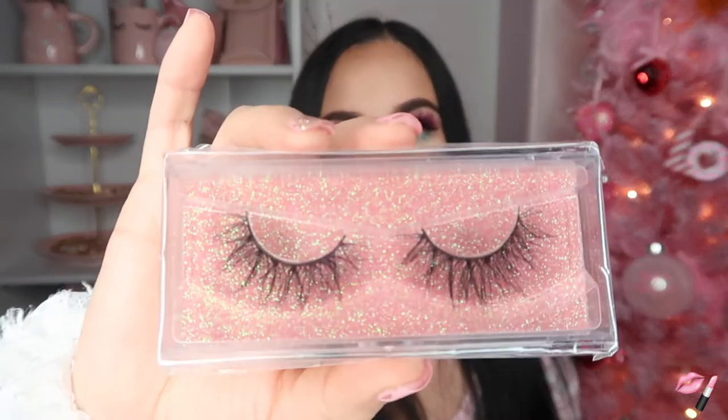It comes with a little scrunchie — a white little scrunchie. I'm going to go ahead and put it on my wrist. They also sent a pair of lashes, cute and simple. And the last thing they sent in here was a clip, so that when you are applying the extensions, you can put your hair back and whatnot. And I'm going to show you guys how I apply the extensions on camera.